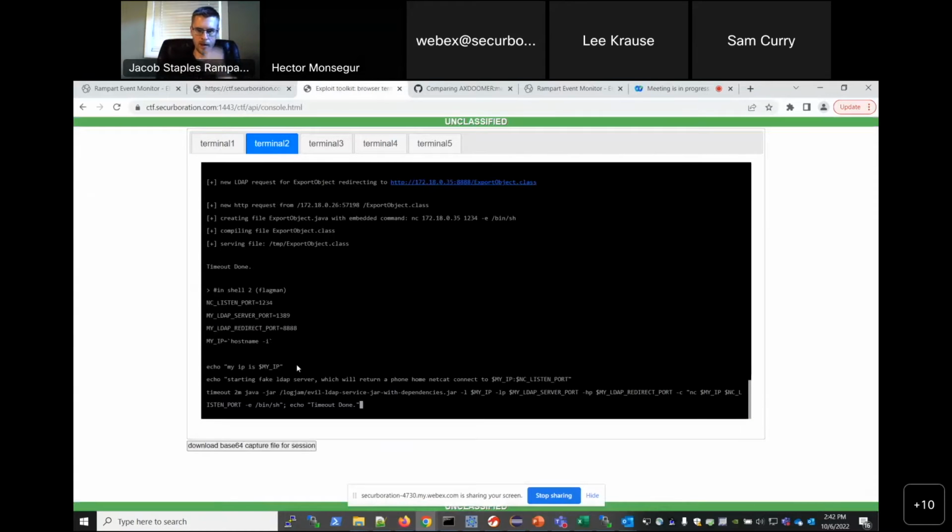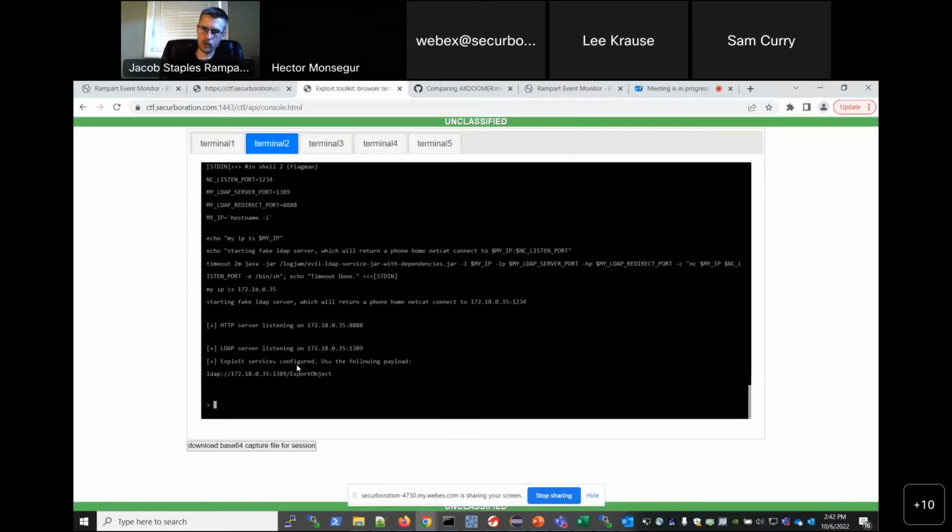Okay, and this one's interesting, but it's critical to the way the exploit works. Really what this does is it serves up a malicious Java code object called export object. It's just a serialized object that's served over the wire. And what we have to do is trick this version of Log4j into reaching out over JNDI to this endpoint where this malicious object will be served up to it. And then once that client, aka the target app we're trying to attack, tries to deserialize that object, that's when the bad stuff happens. So it's going to run this nc command and pipe it into bin/sh. So it's basically going to give us a shell that we can use to exploit the system.